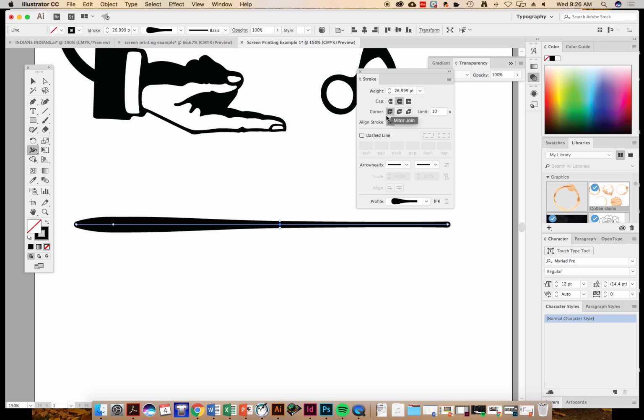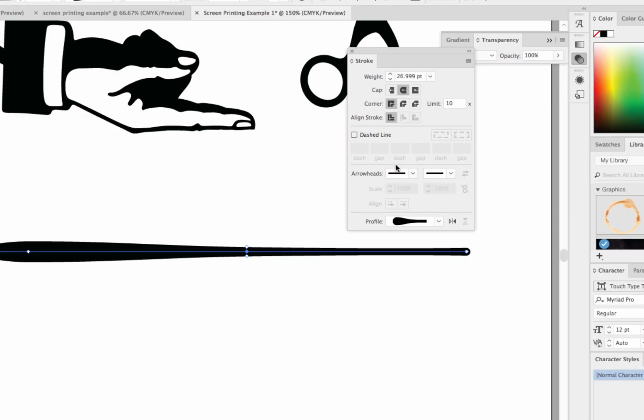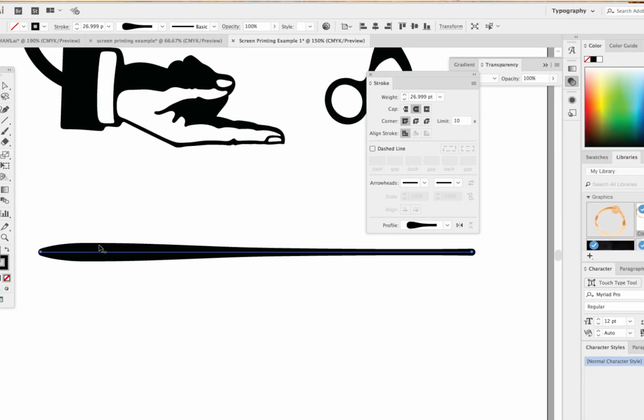You can change the end cap. That would probably be a good thing at this point, so it's not straight. You can make it so that it's rounded. So you got a round end on it. So go ahead and give that a try. I'll walk around and take a look and see if you were able to apply that. If you're feeling good about it, you can probably even apply it to the finger line that we made. It'll go to that because it has a stroke on it.